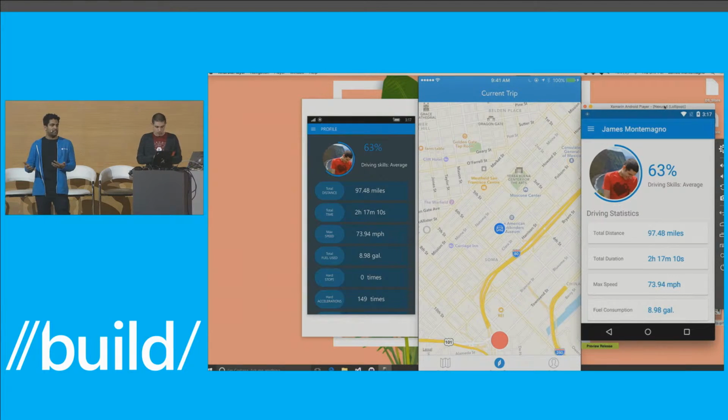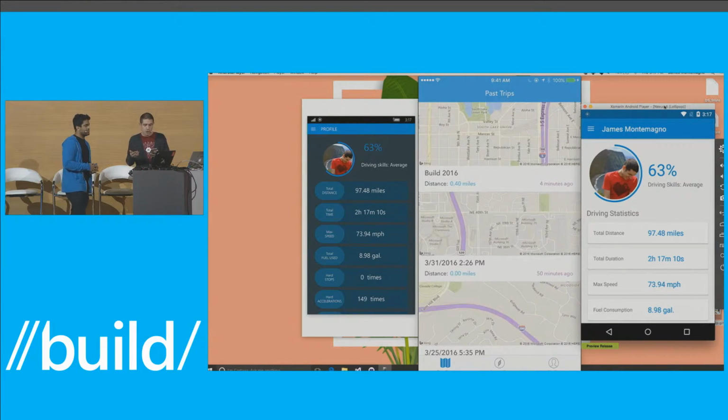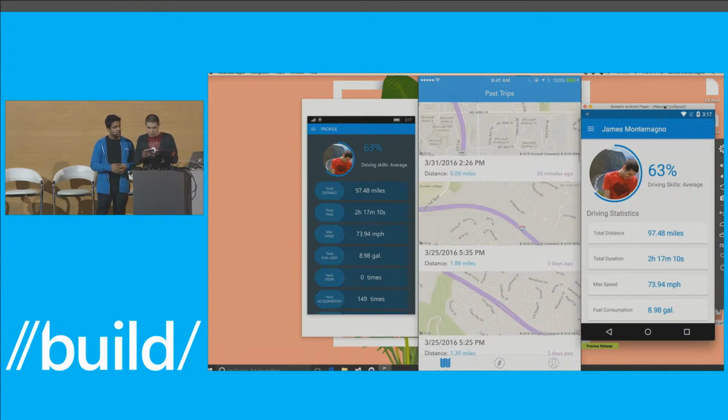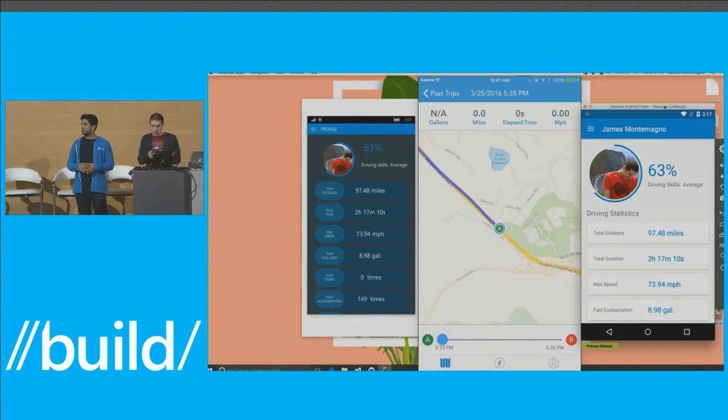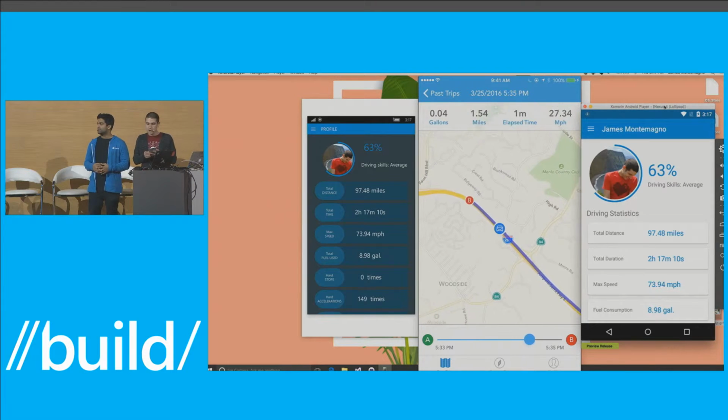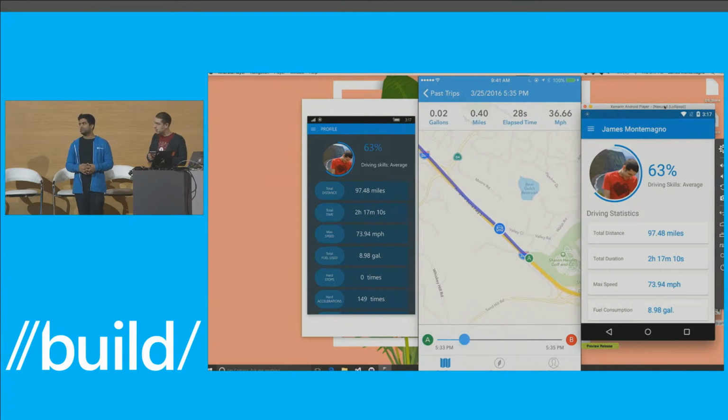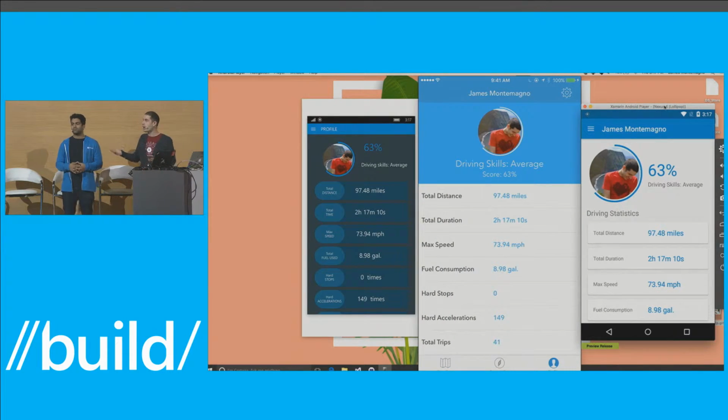It's very seamless. We can go into my past trips. There it is, 4 minutes ago. I can go into a longer trip here. This will load all the data points into Azure, everything you can think of, reading real-time data back and forth. And I can go to my profile. It's the same information, logged in on Twitter on all three. Everything is synchronized online and offline. That's the experience of the final end mobile application.